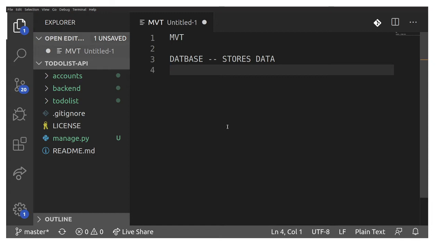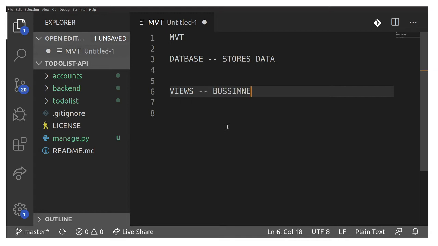Now, for example, if you want to store your username and password, we need to store it in a database. I'm just gonna explain a few terms. Database stores data. There's something like views. Views will store your business logic.